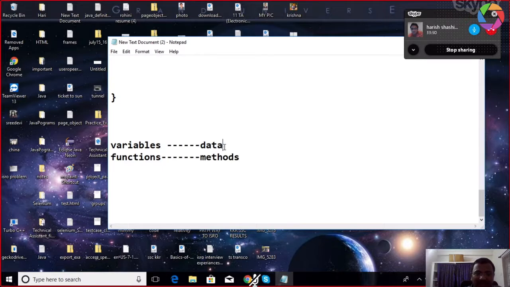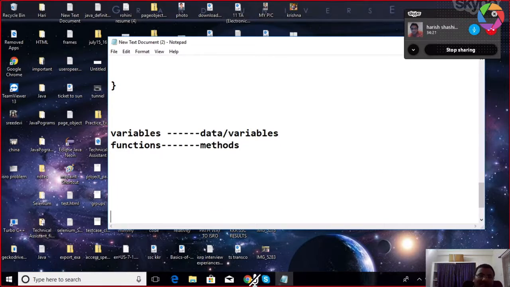Some people may call this data variables also, because it is the one we are using everywhere. So we can call them variables also. But if anyone is using the term methods, don't get confused. It is nothing but a function. Just instead of function we call it method. Got it? Now, what are the members of a class?